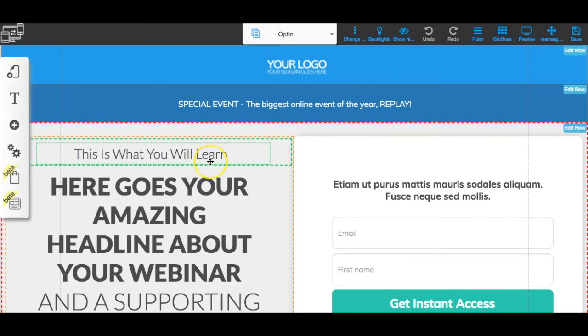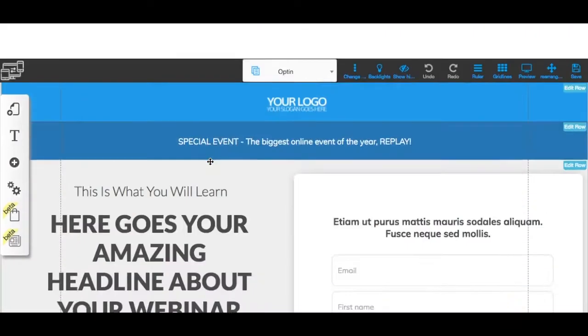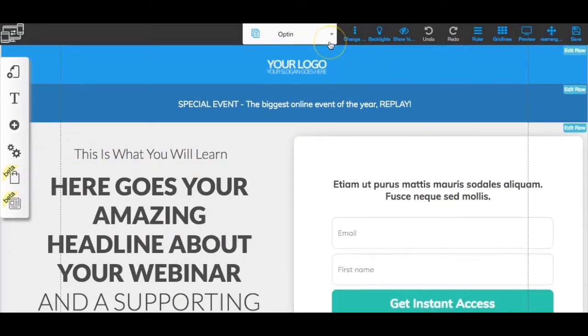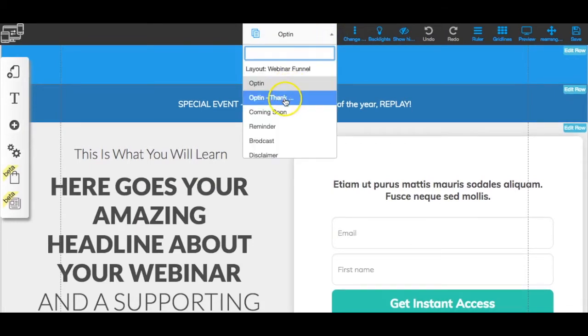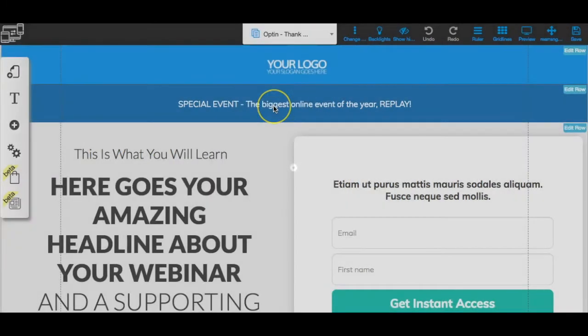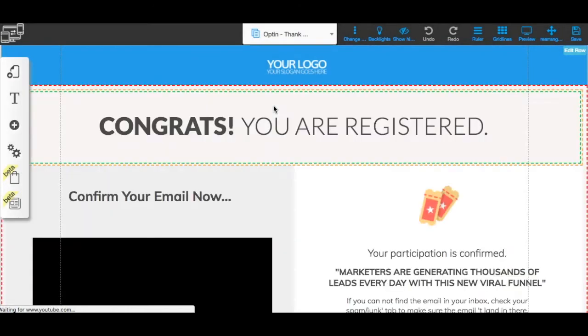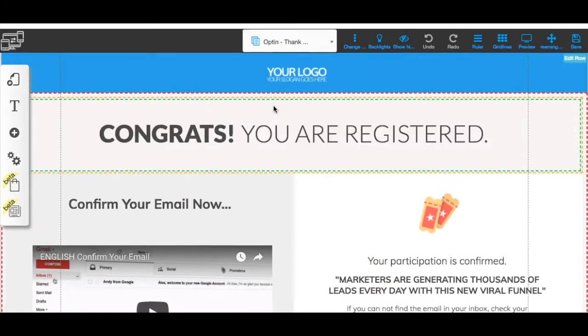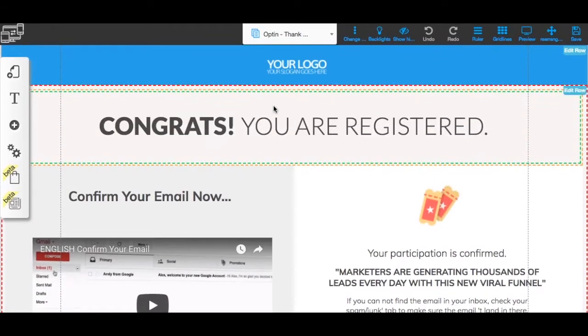So as you see, this is what the template looks like out of the box. Now, this is not all. This is an entire funnel. So let's see what else is in here. So we have a thank you page, so that when someone enters their name and email, we have an actual thank you page after they opt in. Oh, and by the way, we also have the email autoresponder, and I also have a playlist that teaches you how to create your list so that you can connect all of these things together.